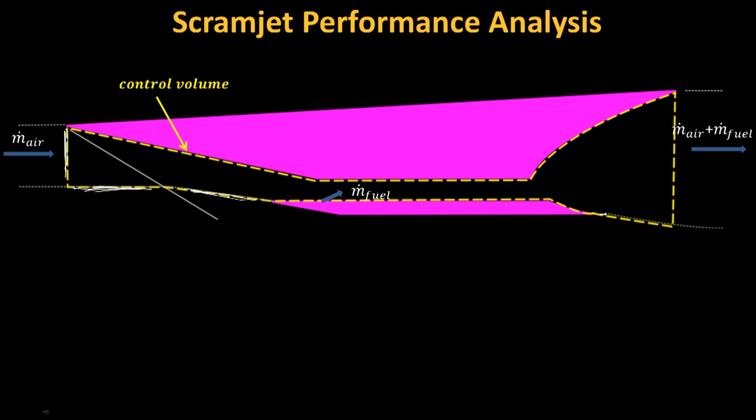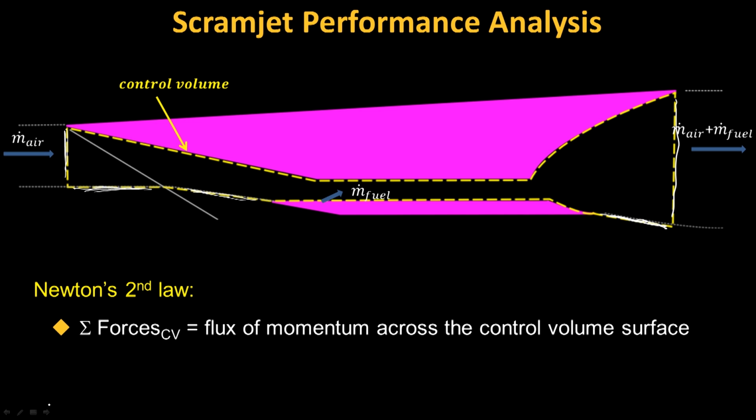Now at the back end of the scramjet, because of the higher pressure that's generated by the combustion products, we can have some expansion of the plume, and so the back part of our control volume should always follow that, and then the final closing surface we have at the rear of the vehicle, which is typically normal once again to the flight direction. Now applying Newton's second law to our control volume allows us to equate forces on the surface of the control volume with the flux of momentum due to the airflow that passes through the control volume.